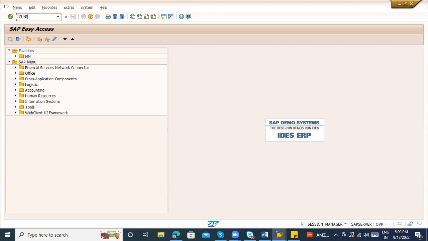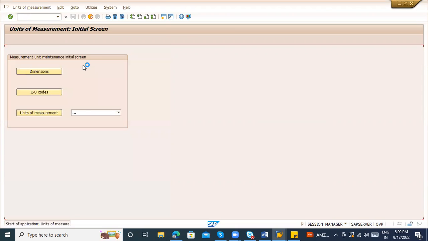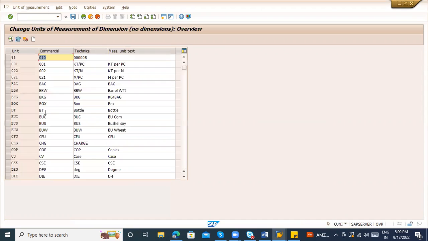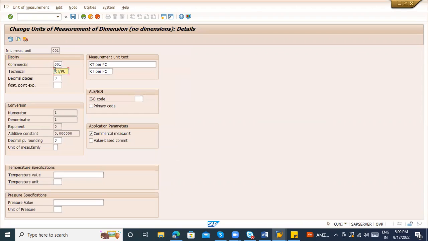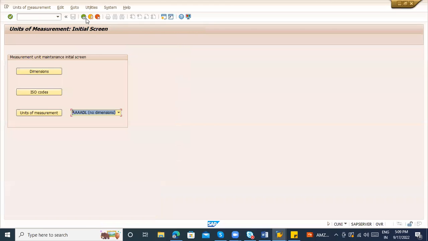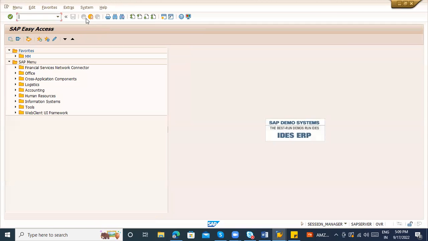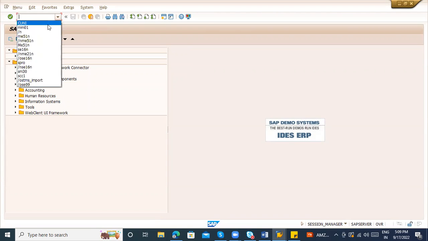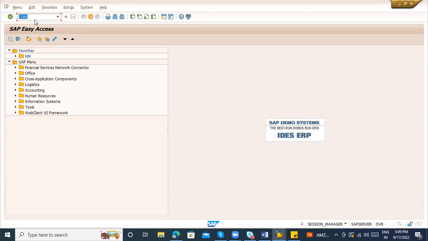So if you want to create, okay, you can create your own unit of measure also, and configure whatever is required, but there is no meaning in creating your own customized unit of measure. These are all standard related. If you want to create, you can create it in the configuration. You can go and create your own customized one.